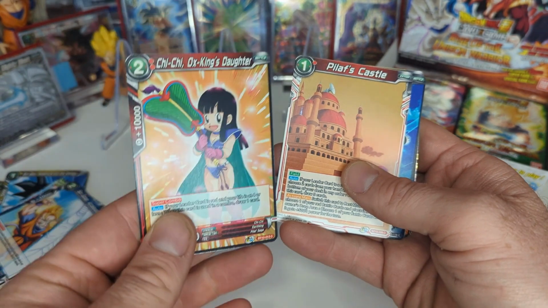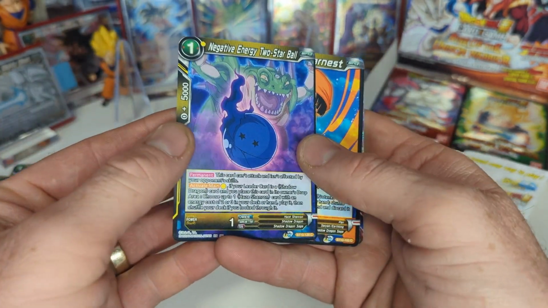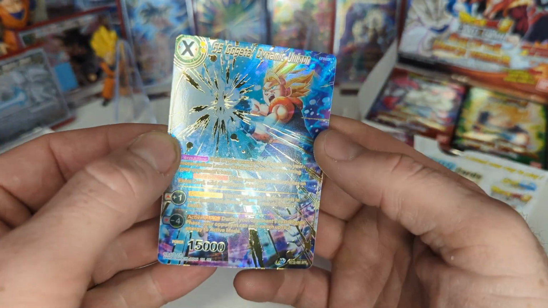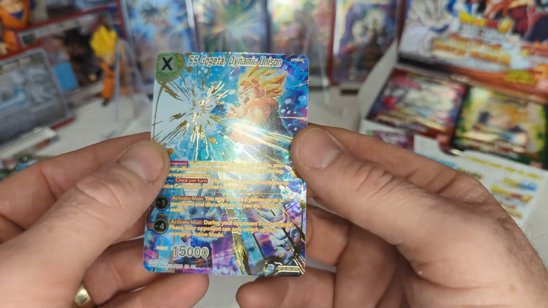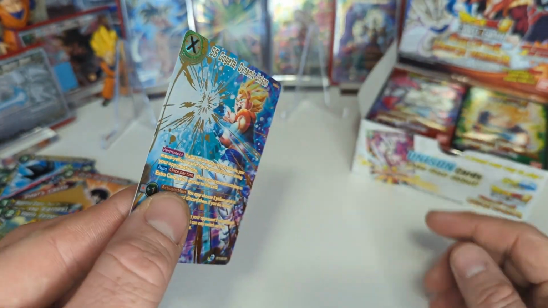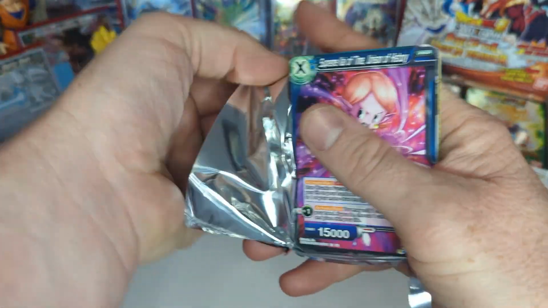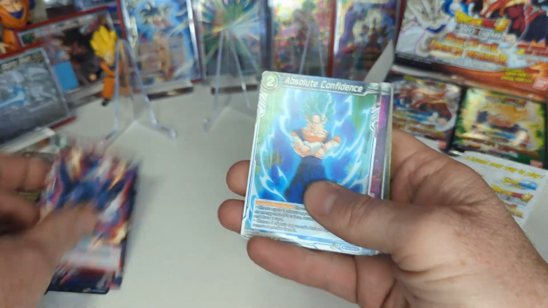Chi-Chi, that looks pretty good. Nice. Negative energy. Oh, wow. So we're saying a go-getter. Dynamic Unison Special Rare. Look at that, full art. That is a nice card. Jiren. Straight at the top of the pack, too. Hopefully there's more.